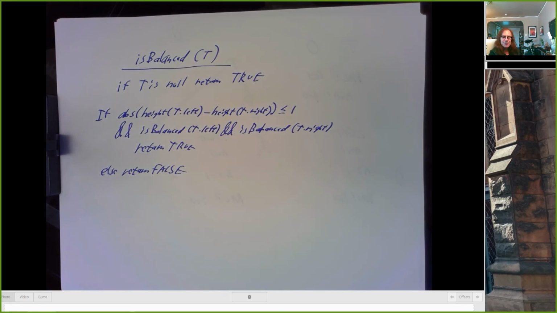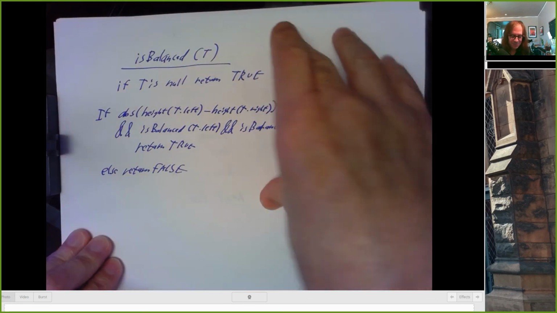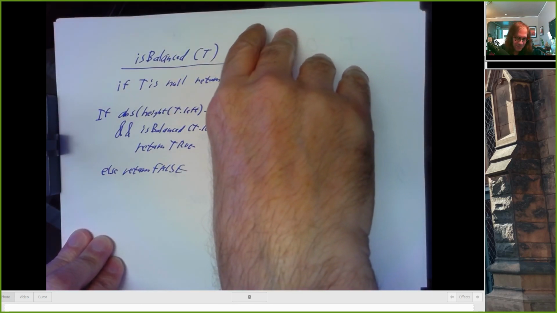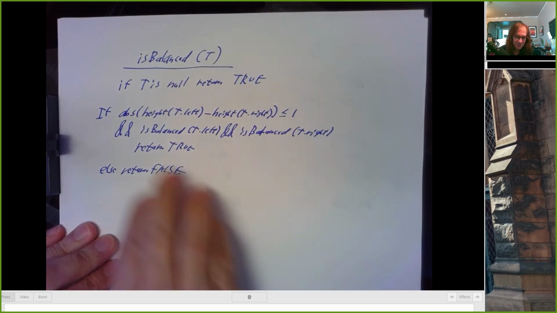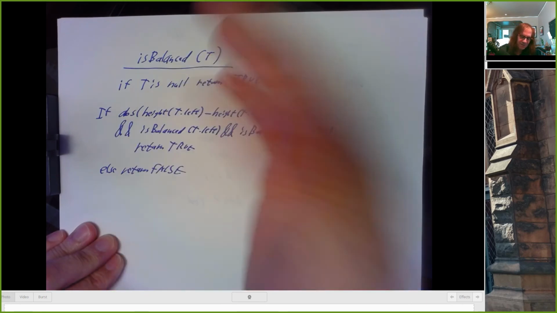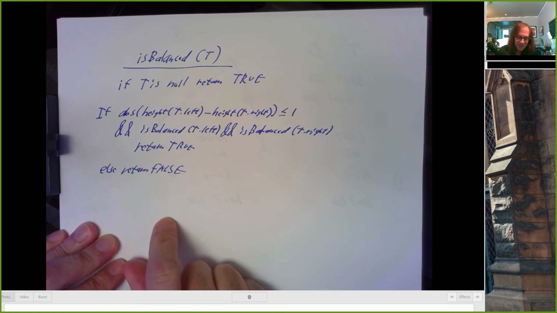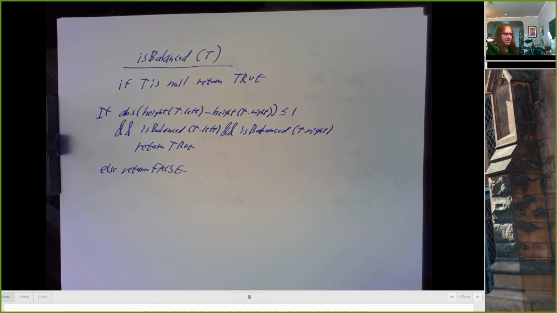And these parallel the two steps of a mathematical induction proof. This is the base case, this is the inductive step. If we wanted to prove that this gives us the correct balance for a tree, we can do that with mathematical induction. So we make a proposition, P of n, that this algorithm works on a tree of height n. We can show that if n is minus 1, this works because that's going to be this base case. Now you just need to show that if isBalanced works on a tree of height n, it works on a tree of height n plus 1. Well, if t has height n plus 1, then the left and right subtrees have height n, and so isBalanced will work correctly. So we can come at this from different directions.